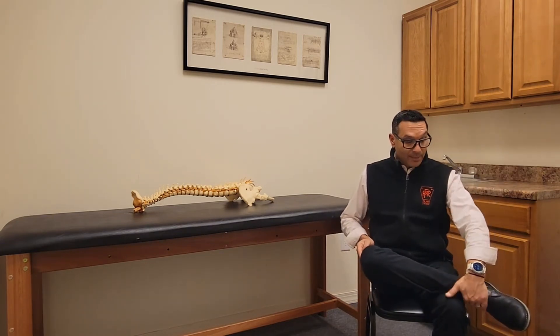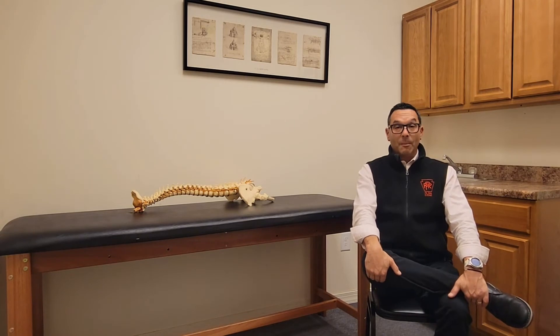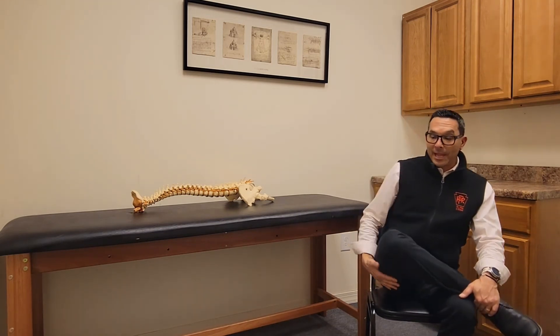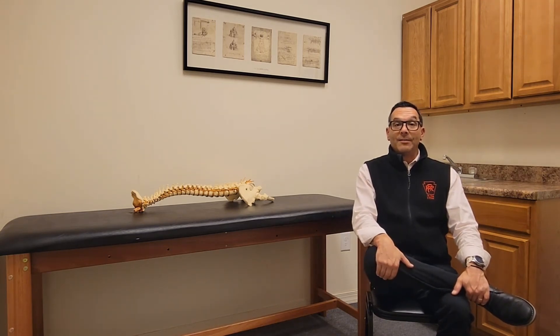You're going to cross your leg if you're able. If you're having a hip issue, a knee issue, or an ankle issue, it may be hard to get into this position. But if you can, grab your ankle like this and grab your knee like this. Sit up nice and straight — it's already putting you in good posture just like this. You're going to pull towards you, gently pulling your knee and your ankle towards your chest as you bend forward. You don't want to hunch — just slowly start to bend forward at the waist and lean forward. You should feel that stretching right back through here. I like to hold this for as long as I can — maybe 30 seconds or a minute. If you're a beginner, ease into it: hold for 3 to 5 seconds and relax. You can do repetitions of 10.